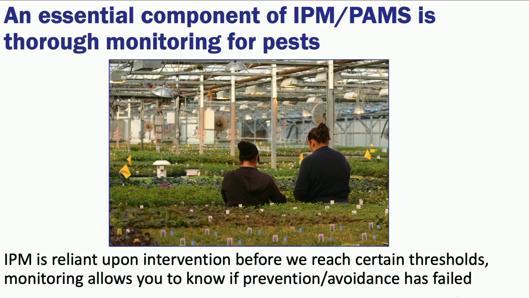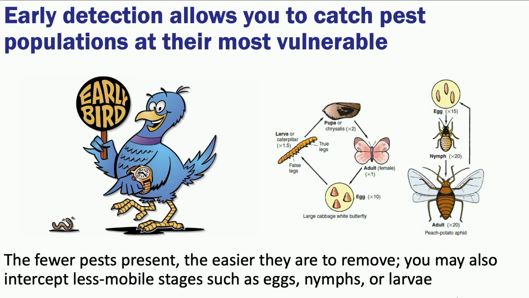And then all of this hinges on making sure that you're monitoring. If you're not checking for the pests, then you're not going to be able to make sure that these first couple of strategies have worked, and you're not going to know if they are breeding up on you and going to pop up and create an issue. So we have to be out there and looking for them. The ways that we do this are various, and I'll go through those here in a second.